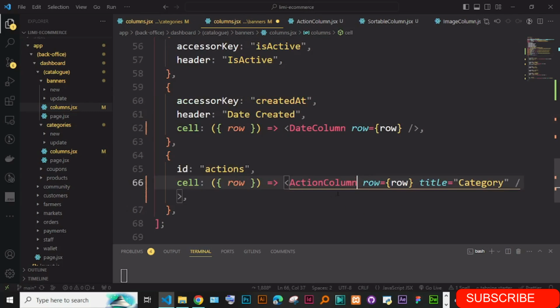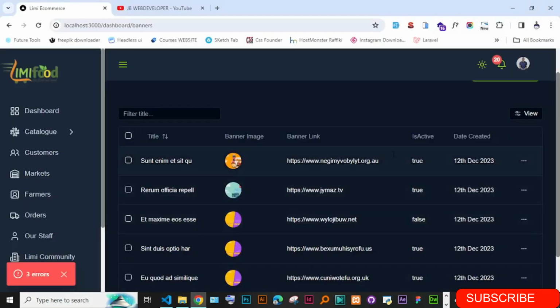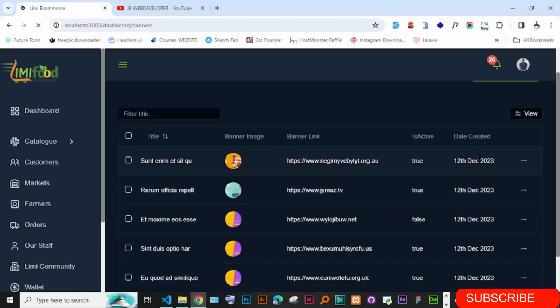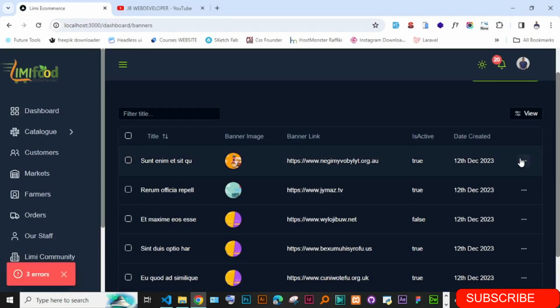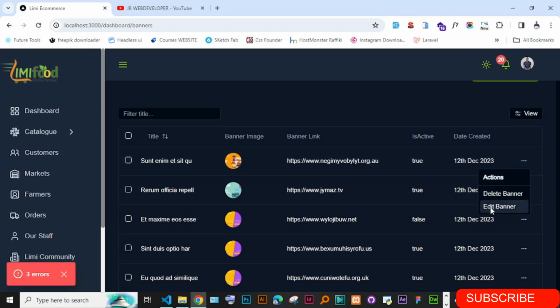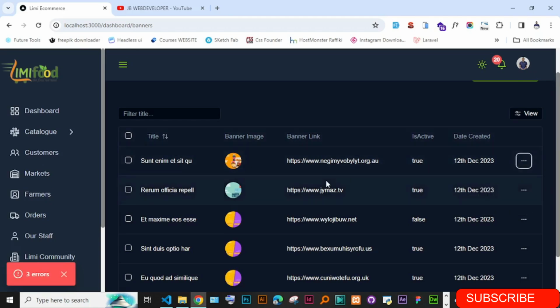Okay, great. And then here the title is going to be banner. Let's see if this actually works out. We change the date and this column, so the date is working. This column, okay, delete banner and edit banner. Great.